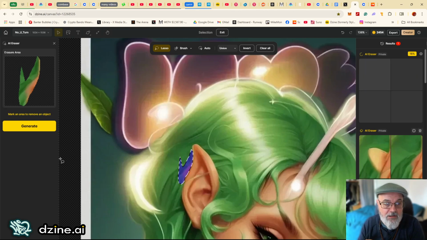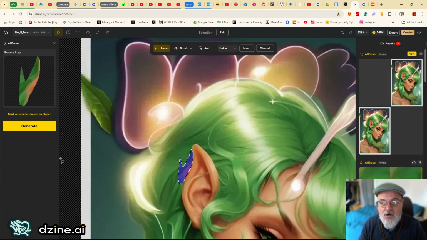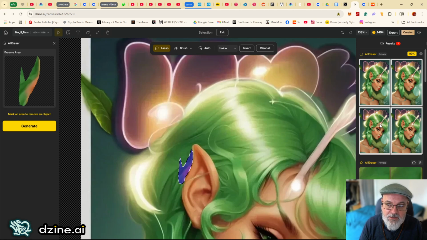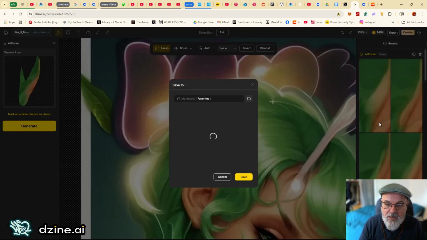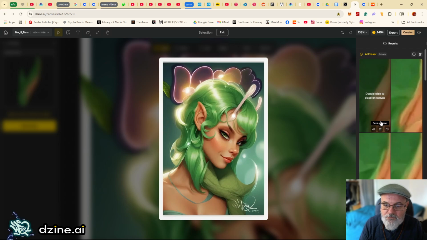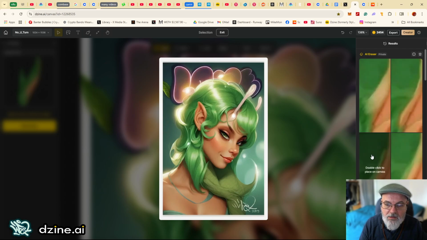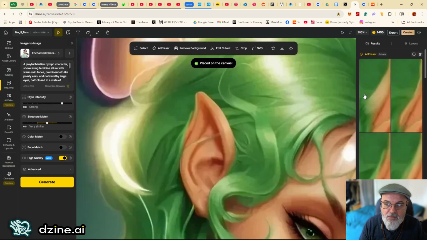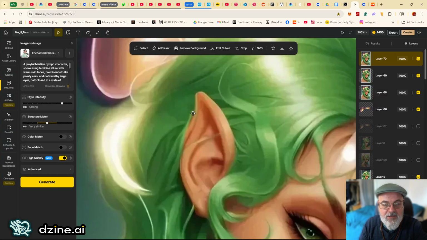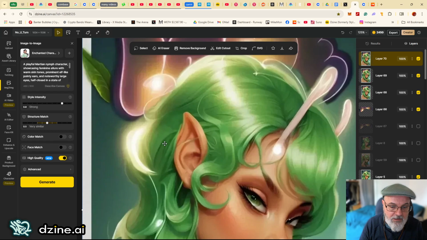So you could export these layers out into Photoshop and edit it, take away that little bit if there's only a little part of your image that you don't like, to save credits, or you could do all this inside of DZine and get everything exactly how you want. Like this one's pretty good. But even inside, I still want to define that. So I may want to bring that into an image editing app and clean it up.